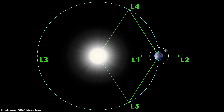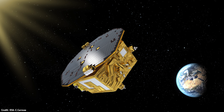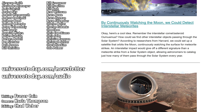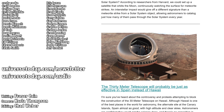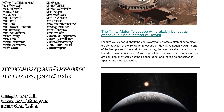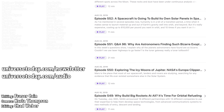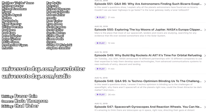Mars is cold, dry, and has a thin atmosphere, but we could use the Sun-Mars L1 Lagrange point to fix it. In a proposal from Jim Green, the chief scientist at NASA, we could position an artificial magnetosphere shield at the L1 point between the Sun and Mars. This would block the solar wind, which is constantly tearing away at the Martian atmosphere. This would allow trace gases to build up, thickening the atmosphere to the point that the carbon dioxide poles would sublimate, further thickening it. The greenhouse gases would warm the atmosphere further, and even trapped water would start melting during Martian summers, adding water vapor and warming it even more. Over time, you could restore up to one-seventh of Mars' original oceans, just by blocking the solar wind.